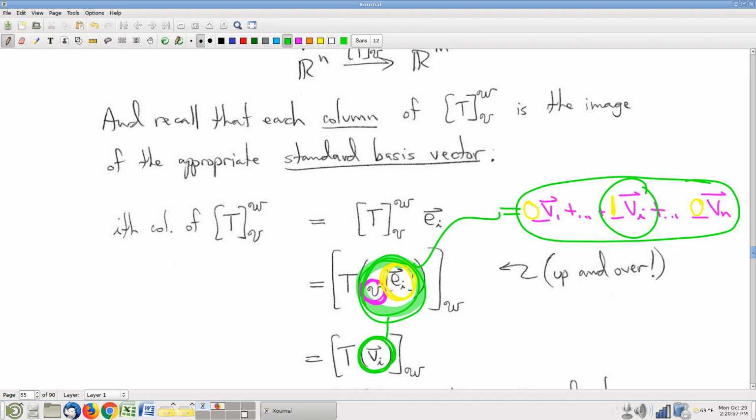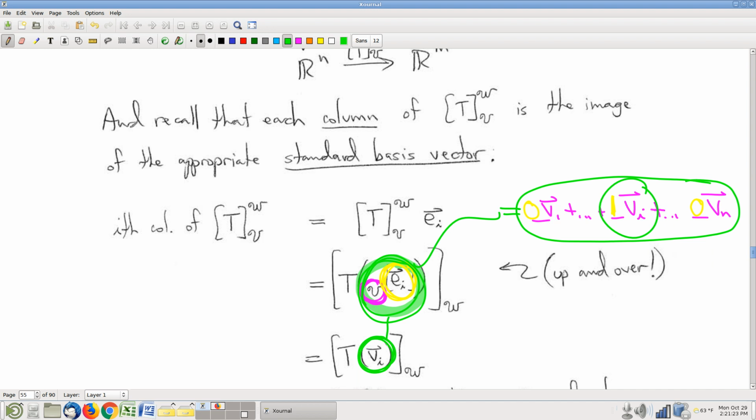Let me, before I go on to an example and ways to think about this, does anybody have any questions about this calculation? Would you find the columns one by one? Yeah, that's right. One at a time. Each column you compute by executing this formula once. Okay. We'll see an example momentarily.